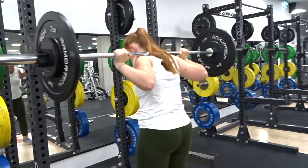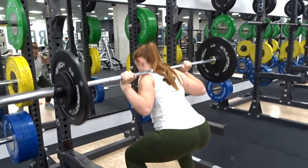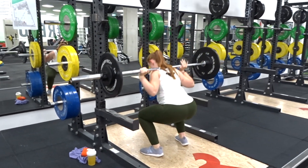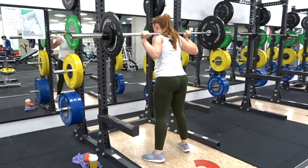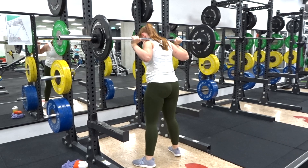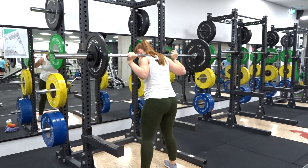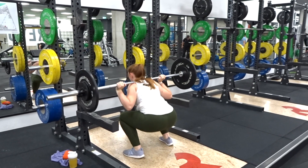Our first superset: wide leg barbell squats. I love squats — I didn't do them for the longest time and now I'm back into them and they're my favorite. I'm just making sure that my feet are just slightly more than shoulder width apart, driving through my heels and then squeezing with my bum at the top. I'm not a gym expert — I noticed that my feet roll in and I'm not the strongest here. I'm doing this without a personal trainer and I am trying to self-correct as I go.